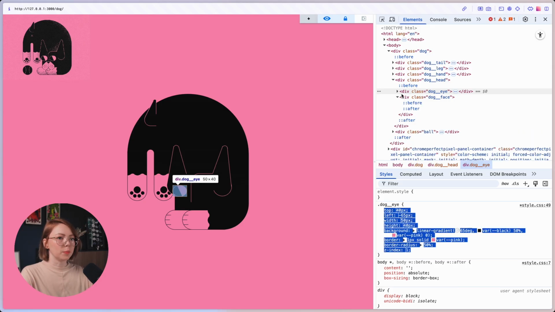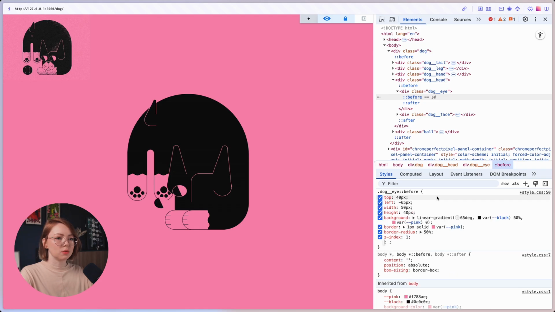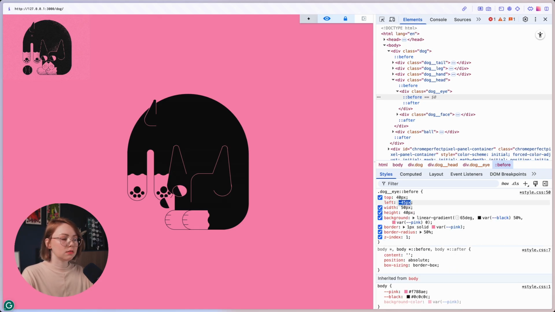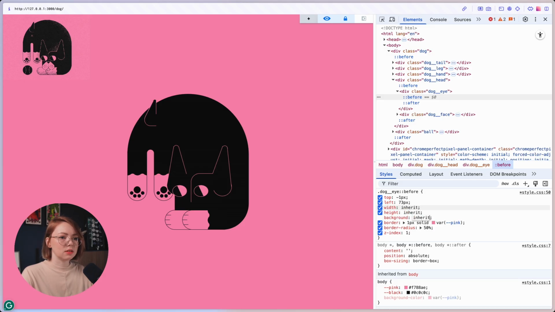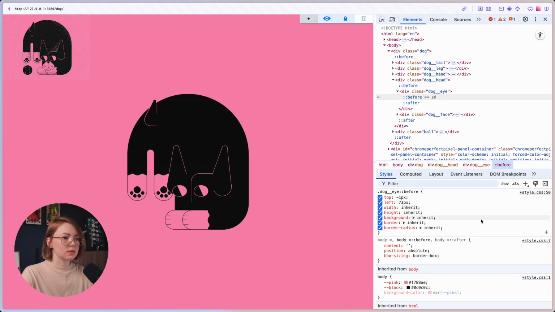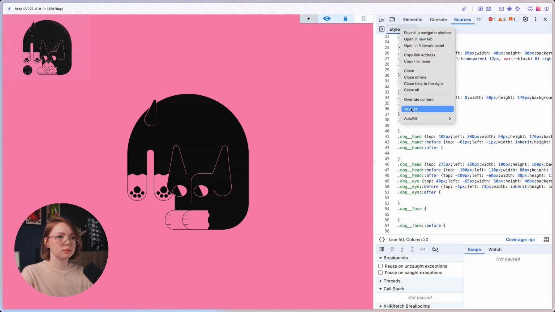And now we need to just copy paste it and use one of the pseudo elements for the eye and place it, of course, somewhere near the brow. And again, we had a border here, so that's why we need to compensate it with -1 pixel at the top of this eye, and the rest we can just inherit in case we want to change anything, and we don't need a z-index. Looks pretty good. Now let's save it one more time.